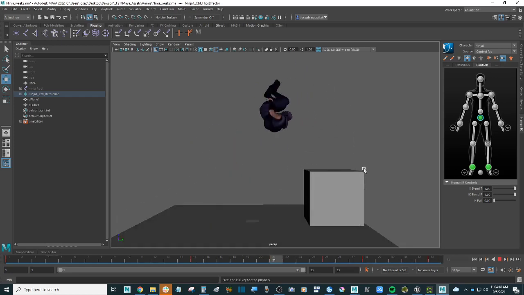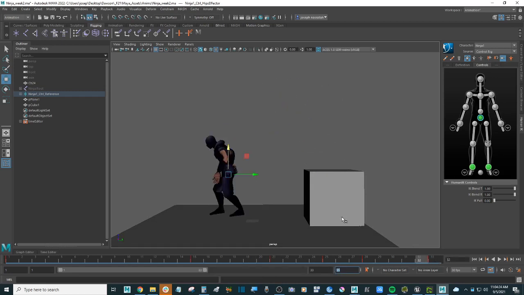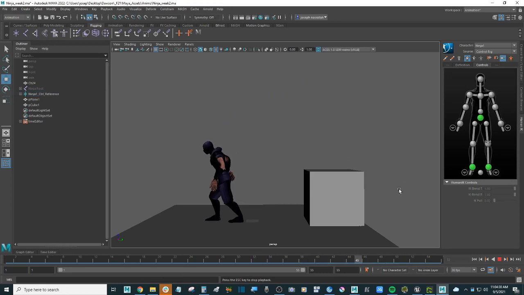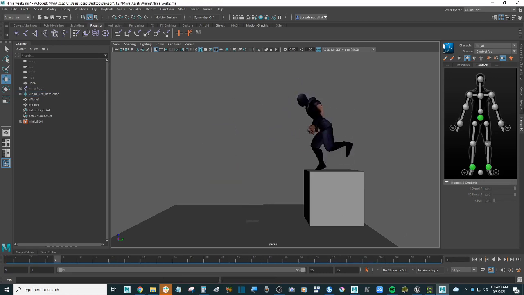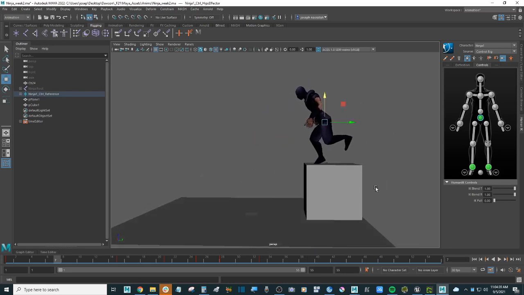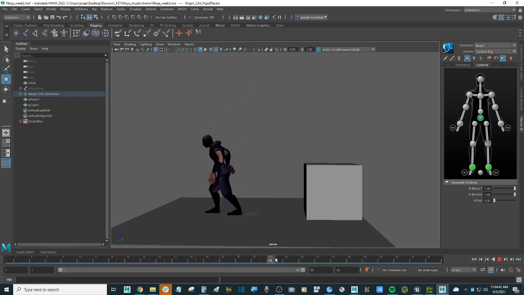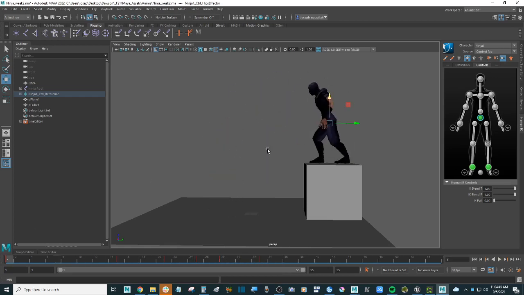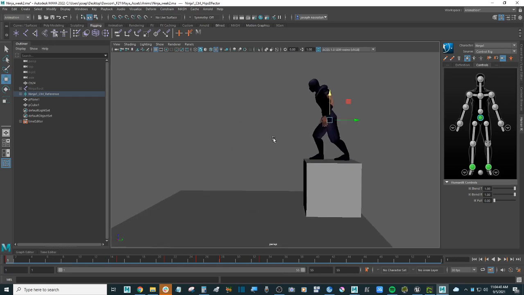Timing is probably not that great. Let's see if I add a few frames here just to see the landing. It's okay for now. Let's work with this because I want to get on to time editor. But if you're keyframing something, try to spend a bit more time on the animation. Okay, so yeah, I'll just save this. I'll keep saving because this is week 2. We're week 3. Okay.